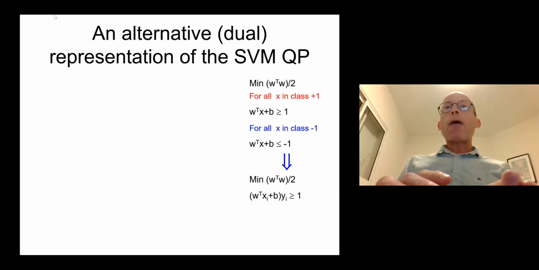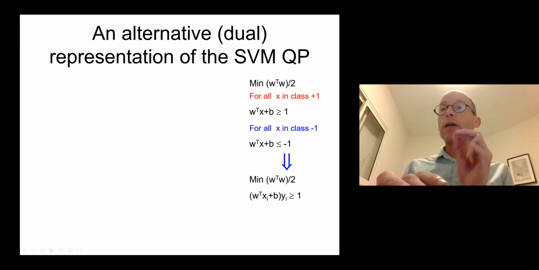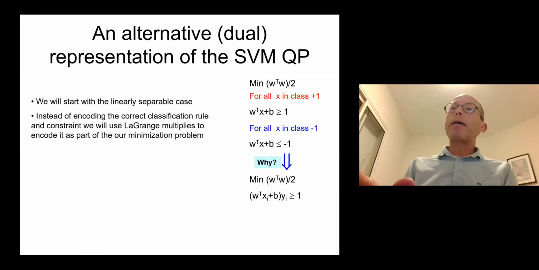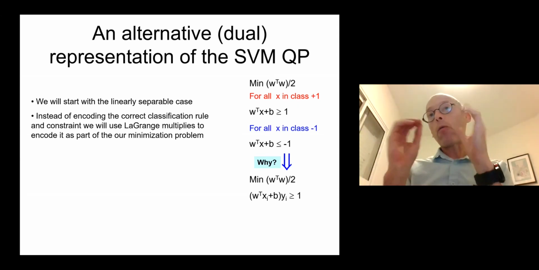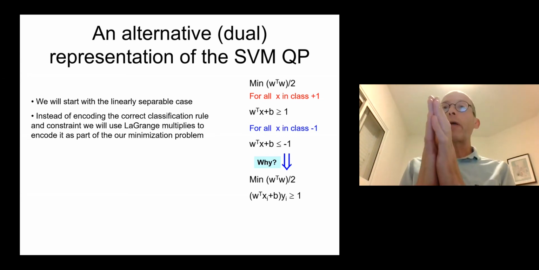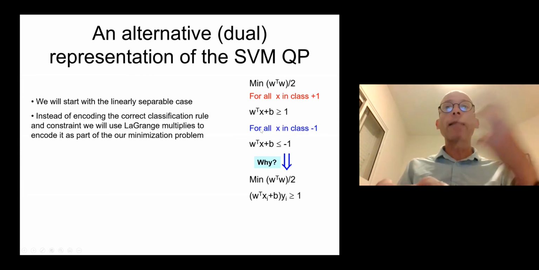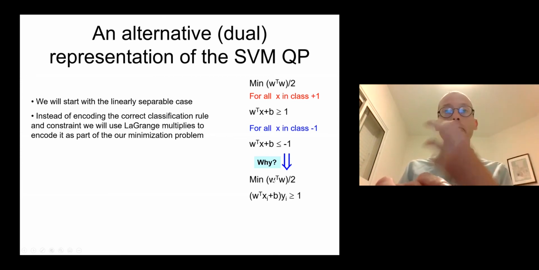Very good. Okay, so now we're going to define something called the dual representation of support vector machine. Basically the same optimization function, but slightly different parameterization. And for that, we are going to use something called Lagrange multipliers. Lagrange multipliers are a way to solve a constrained optimization. So this is a constrained optimization problem. What is a constrained optimization problem? Constrained optimization means that we are trying to optimize a function under some constraints. This is the function we are trying to optimize, and these are the constraints. So this is a constrained optimization problem.